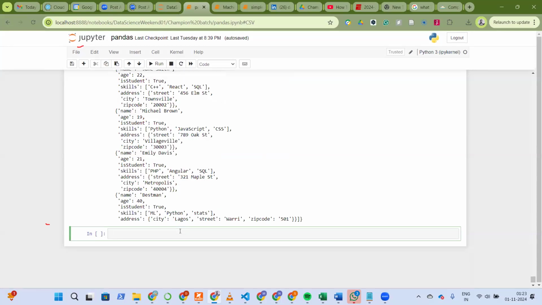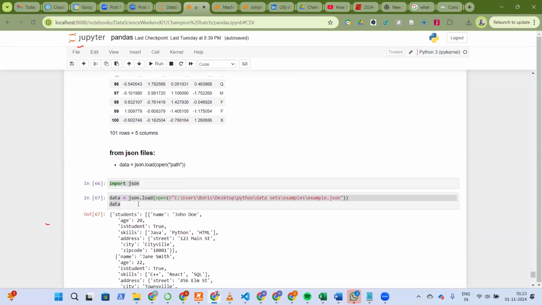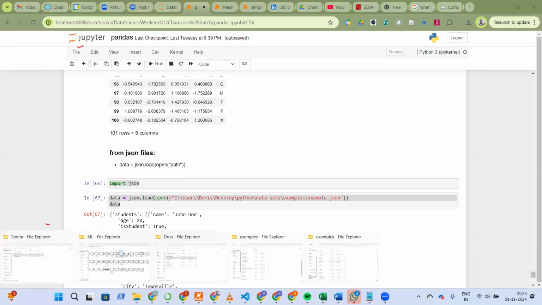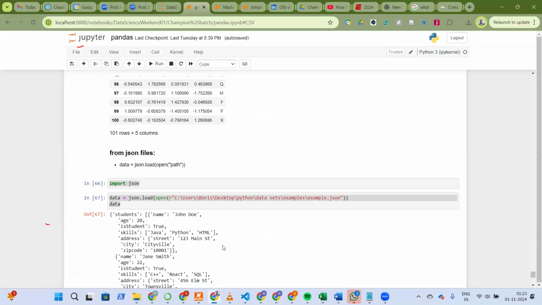Who has loaded the file successfully? Is it Bestman, Madame Constance, Mr. Tony, Dr. Kifa? Who? Still looking for the file. It's there. Just scroll down. It's there. Okay, I've loaded it. You've loaded the data, Mr. Tony. Yes. Everybody will follow.